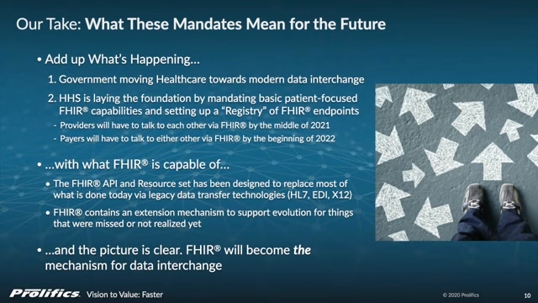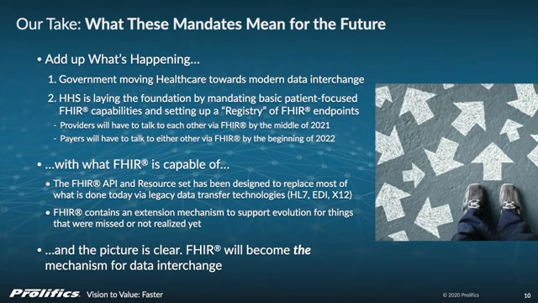If you look at what's happening with the mandates, and specifically if you go and read the text of the mandates, there is a lot of policy, if you will, written into the mandates themselves explaining what they're trying to accomplish. And specifically, the government is moving healthcare towards modern data interchange by using the pull that it has with Medicare and Medicaid. It wants to make the systems more efficient, it wants to give patients more transparency, and it wants to provide to patients more choices.